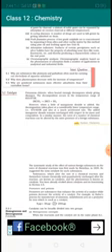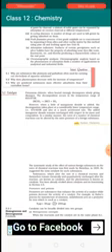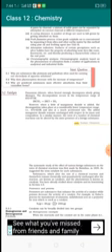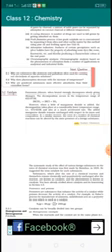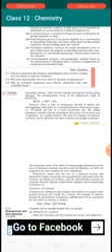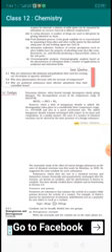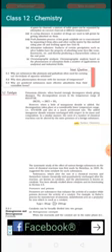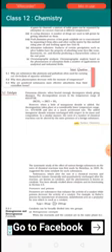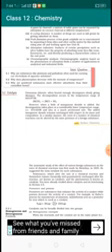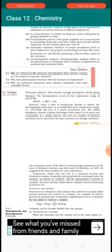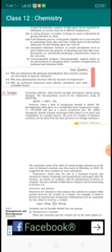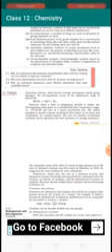The added manganese dioxide remains unchanged with respect to mass and composition. The rate of a number of chemical reactions can be altered by the presence of foreign substances. When we add manganese dioxide as a catalyst during the decomposition of potassium chlorate, the rate of the reaction becomes faster. This happens because of the decrease in the activation energy.